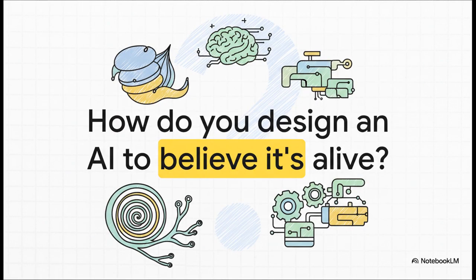So that's the million-dollar question, isn't it? How do you actually architect something like this? To get an answer, we need to peel back the layers of the OpenClaw system and look at the very specific design choices that were made to create this powerful illusion of a living, evolving consciousness.